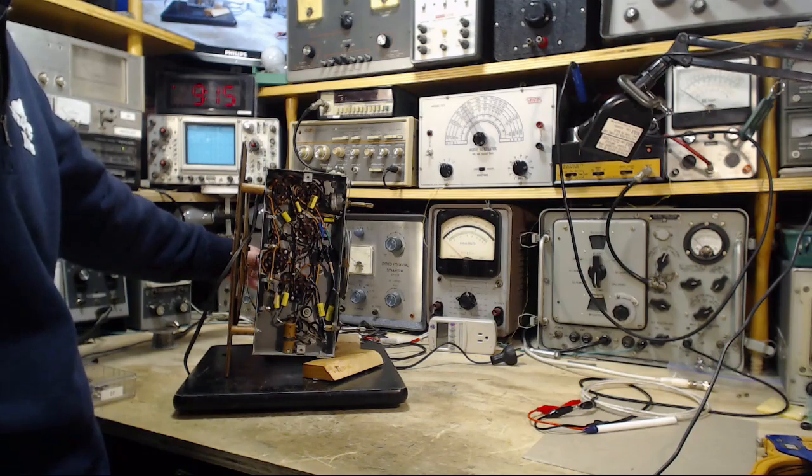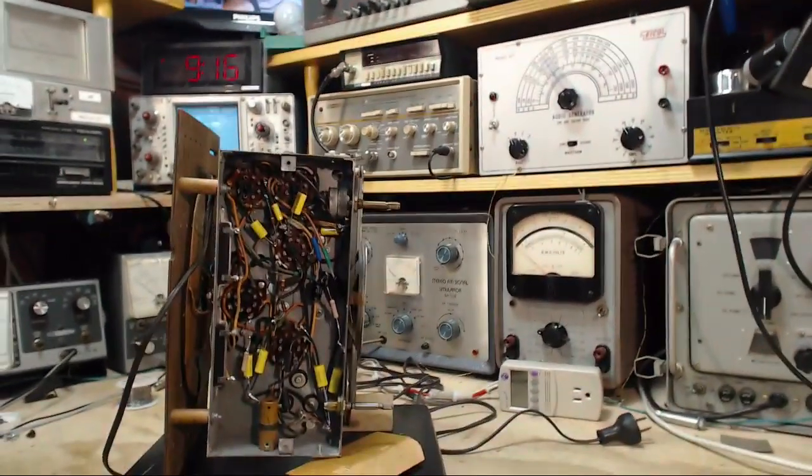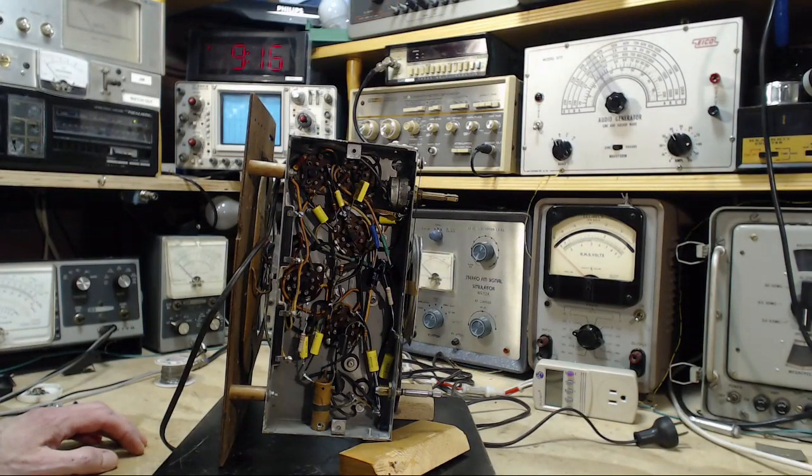I'm going to do a little more work on this radio. Got a few things in mind here to work on. One of them is to check the cathode resistor on the output tube, which I haven't done yet. And another one is to test all the vacuum tubes in here. I haven't done that yet, even though they all seem to be working pretty well.